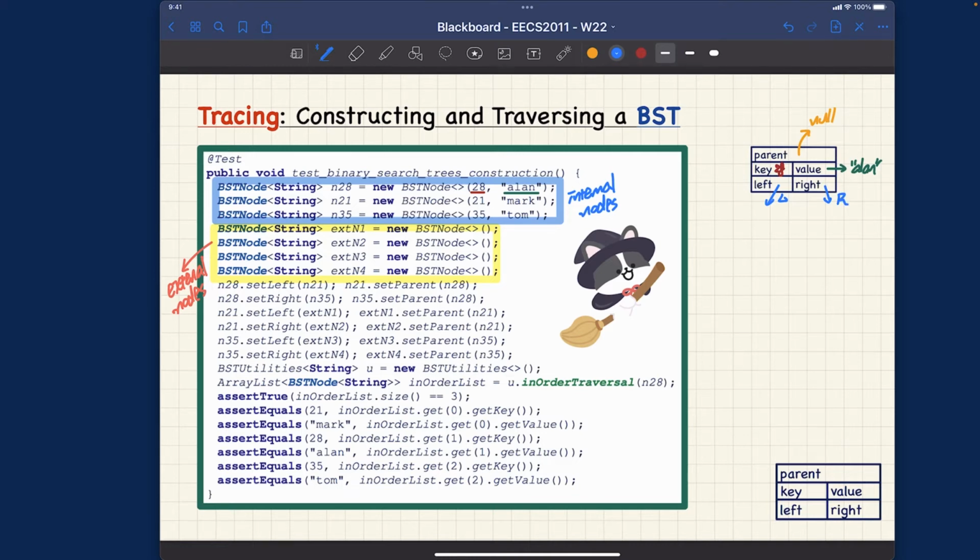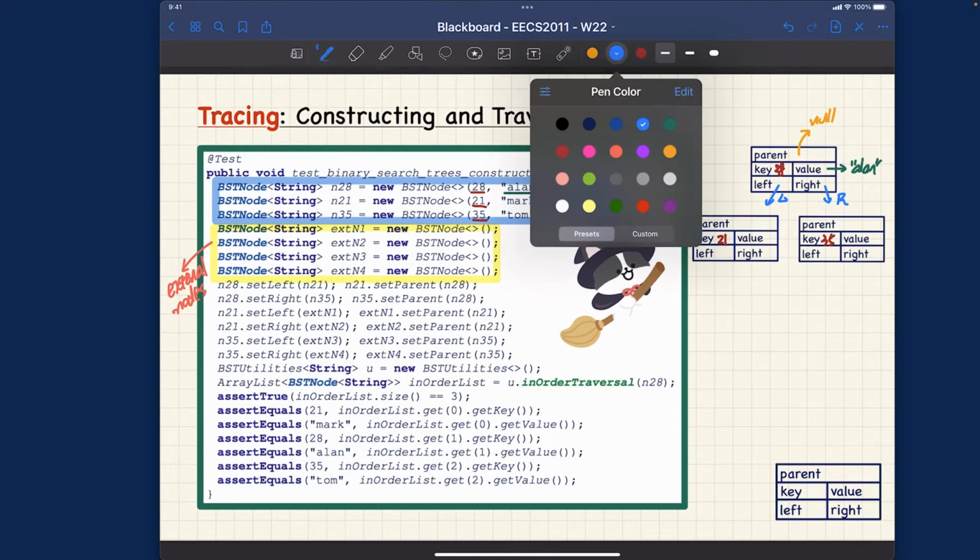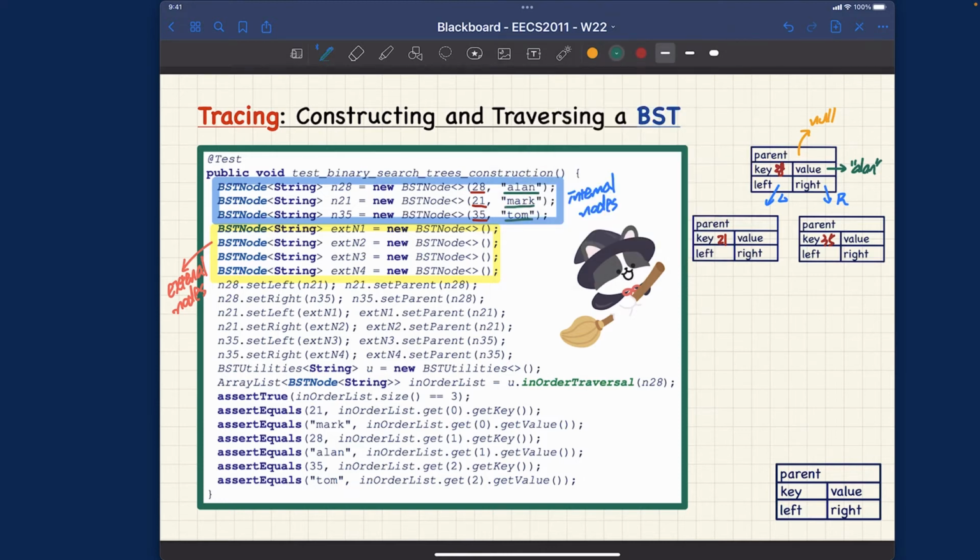What about the second one? The second one is going to be done in a very similar way, so for that one I'm going to be faster. The second one over here, the third one over here. So far, they haven't become really parent and child nodes just yet, but we'll do that later. For the second and third, the keys are going to be 21 and also 35. For the data values, Mark and also Tom.